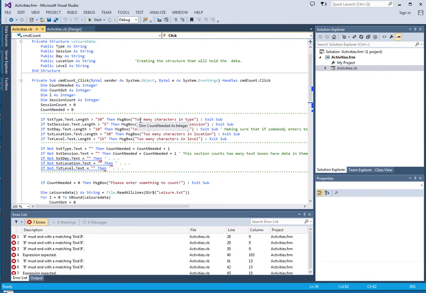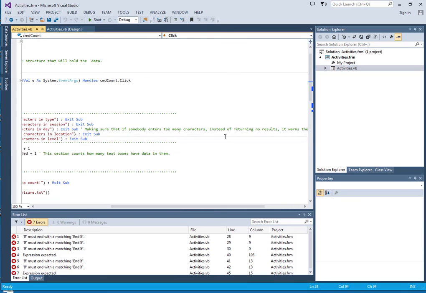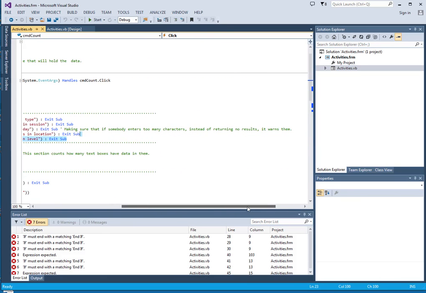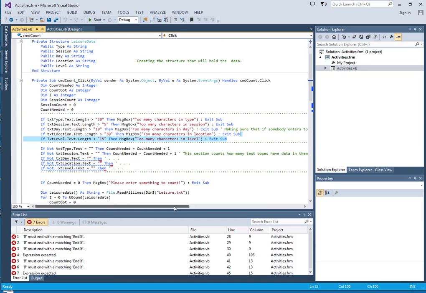Right, let's have a look then at what count needed is looking for. And this second section here, these are just validation. Now you may want to use these types of validation in your own form. So it says here, making sure that if somebody enters too many characters, instead of returning no results, it warns them.